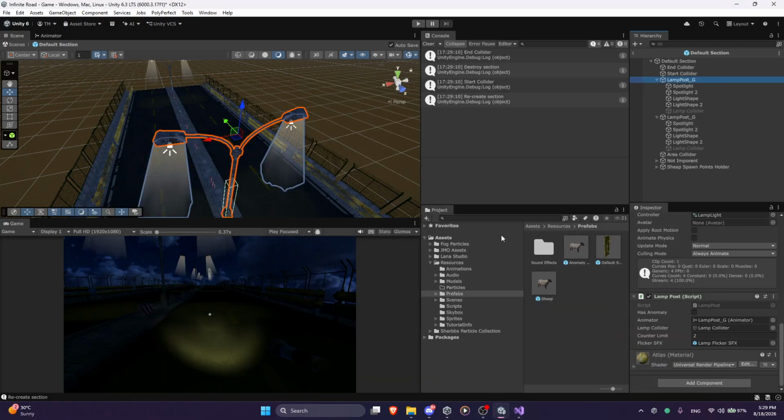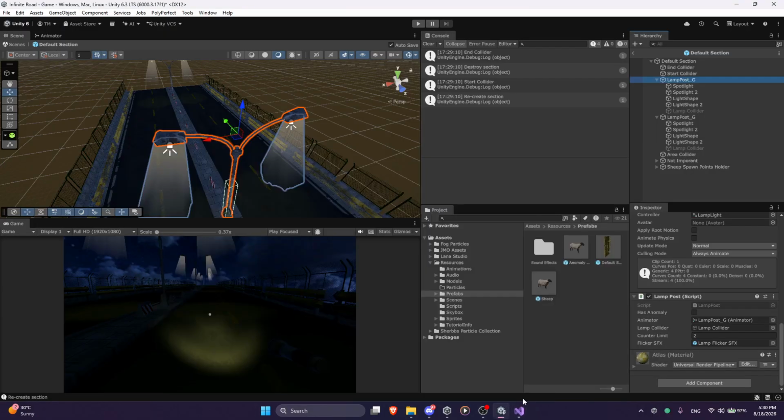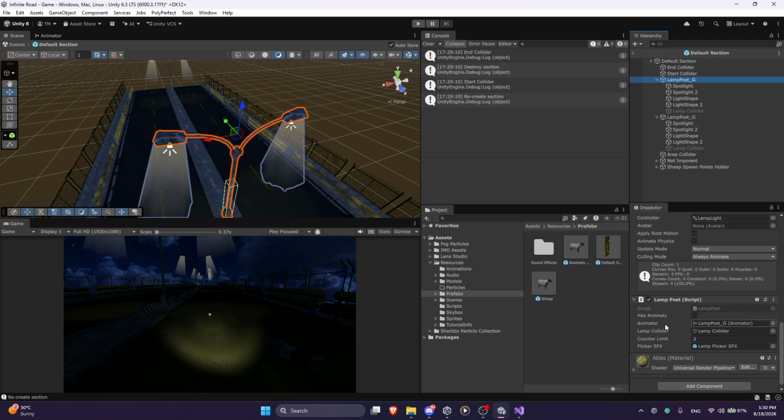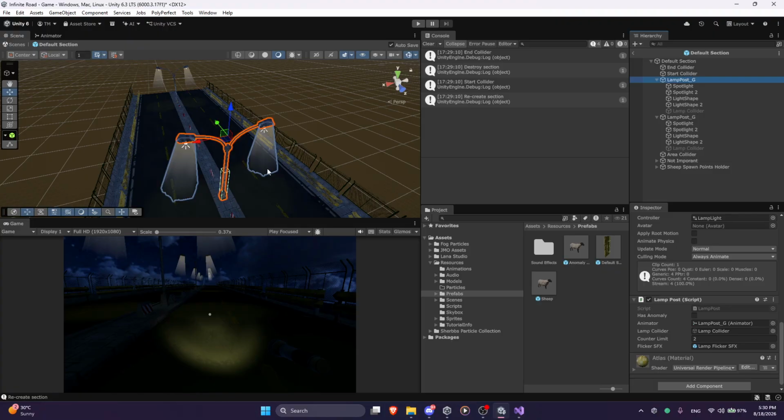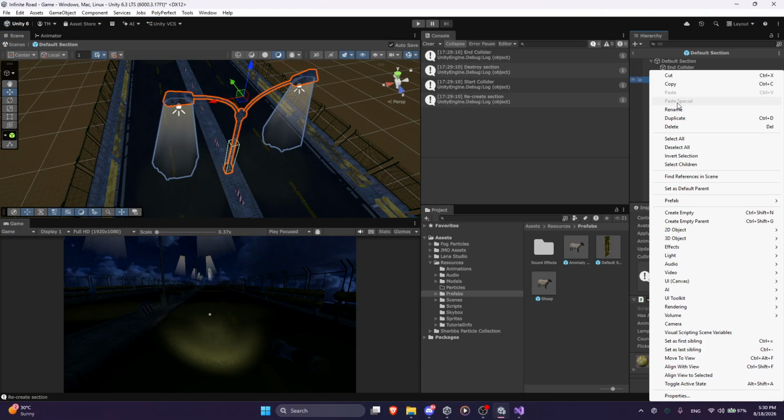Okay, first one, we spawned the sound twice. I'm not sure why that happens. But that's not the main issue. The main issue is the sound isn't spawning correctly. So we do need a transform here.